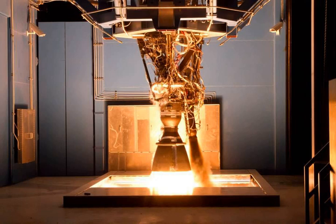A Merlin 1C vacuum variant is used on the Falcon 9 second stage. This engine differs from the first stage variant in that it uses a larger exhaust nozzle optimized for vacuum operation and can be throttled between 60 and 100 percent. The Merlin 1C uses a regeneratively cooled nozzle and combustion chamber. The turbopump used is a Merlin 1B model with only slight alterations. It was fired with a full mission duty firing of 170 seconds in November 2007.